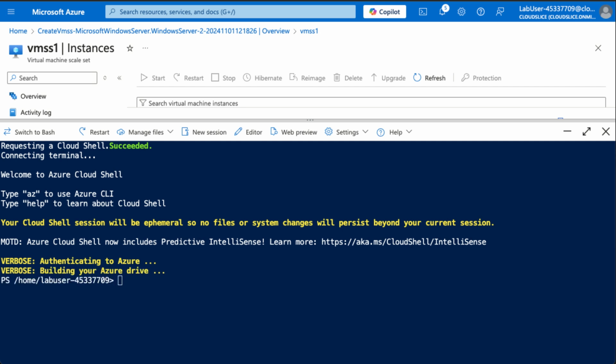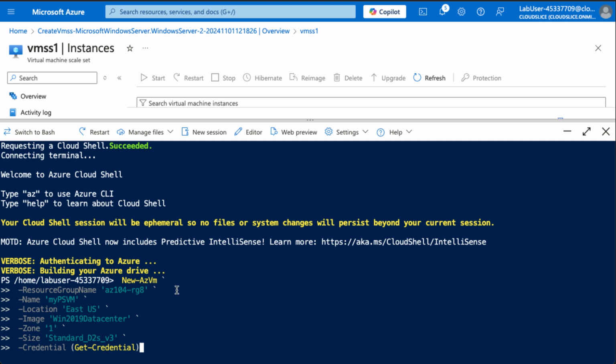Okay, here we are. And we're just going to copy paste the command from the lab instructions. So the commandlet here is called New-AzVM, very nice and short. And as options, we're giving it the resource group name, which in our case was actually a little bit different. And then the location, the name, the image, the zone, and then the size of it, and then credentials.